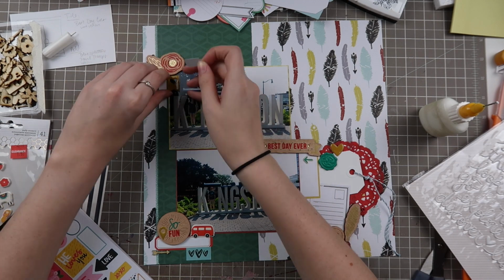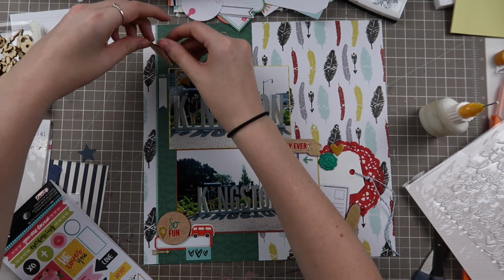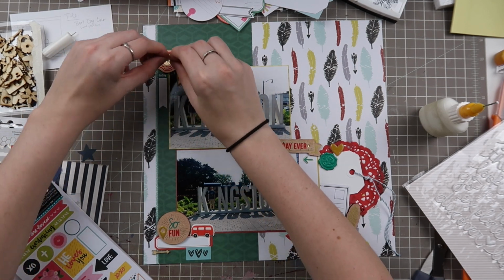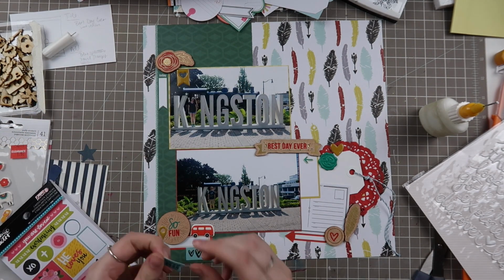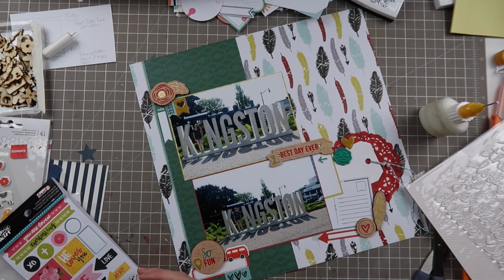There's infinite ways, I promise, to make embellishment clusters seem more cohesive. And if you think about them in these simpler elements, in terms of color, in terms of texture, in terms of design, like icon, hearts, stars, arrows, those kind of motifs, can really help drive a layout.